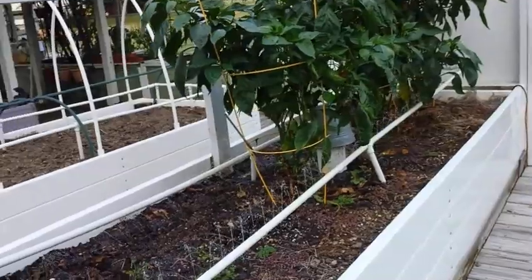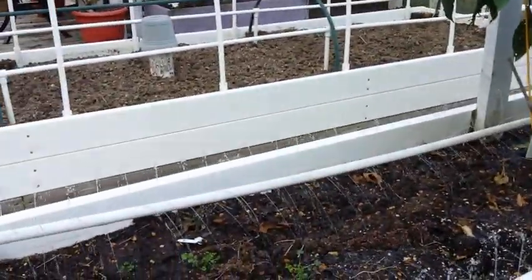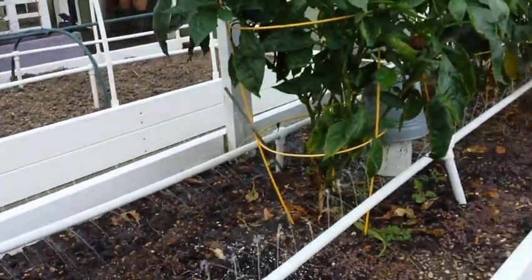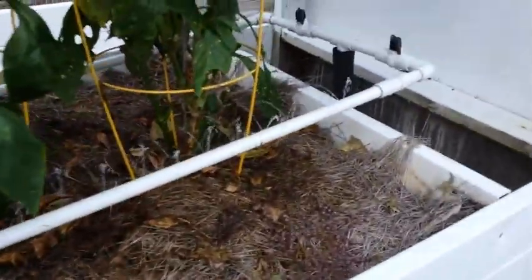Anyway, that's how we garden. That's how we water. He's done a lot of work to make it, because I told him, eventually we'll probably be in wheelchairs, and that's what the boardwalk is for, because we did it for my dad, and he didn't live long enough to be able to use it. He died at 90, but he was a great gardener, loved gardening.